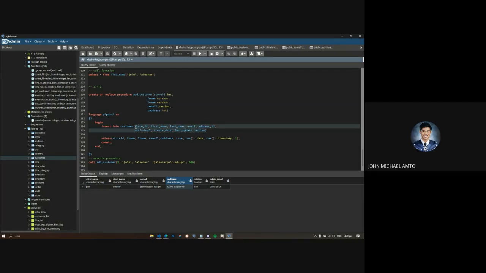There is no customer ID because the ID is auto-increment. These are the rows of the customer, and then the values: store ID, first name, last name, email, address from the parameters.